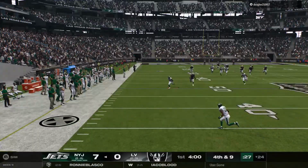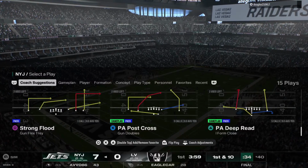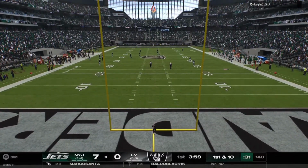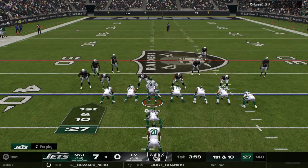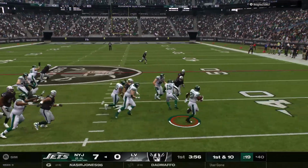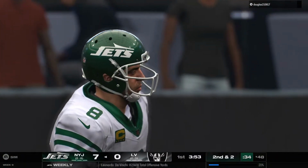Only punted once in last week's loss, and he gets this one away. So this one flies out. No return from him, and they're putting the ball right at the 40-yard line. Nice field position for the Jets as they come up 1st and 10. They'll start this one out with Hall. And he goes out, just needed one more step there to reach midfield. It's an 8-yard pickup, and they're going to have 2nd and 2 next.